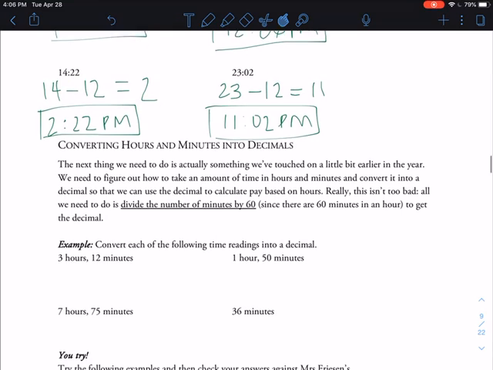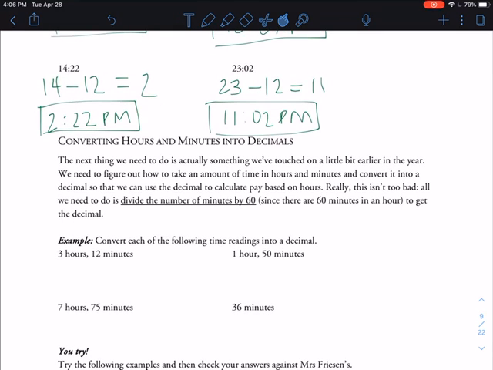Okay, so we are going to talk about converting a number of minutes into a decimal, which we actually have talked about a little bit in our year, but you might have forgotten, so I'm just going to recap quickly. What you're going to do is really very easy. Take the number of minutes and divide them by 60. That's all. If there are hours in the reading, like in the first example, don't worry about the hours. We're just going to leave that for a minute. So we're just going to take the number of minutes and divide it by 60.